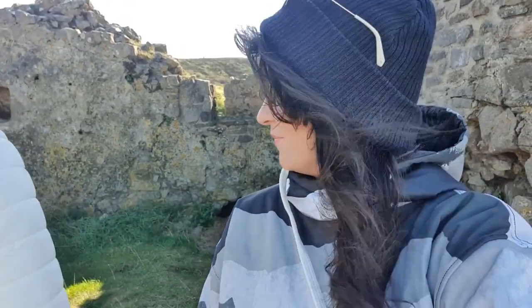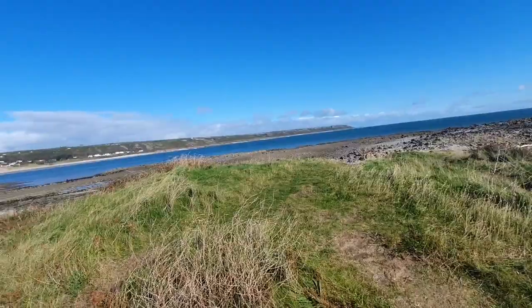So we found out that this is a salt house, so really impressive history. Basically, they used to use the bit that's in front of us here to collect seawater, then they used to evaporate the water and collect all the salt, and obviously that's a really precious commodity, and they sell the salt. But before it was extended, it was actually the headquarters of a really notorious smuggler. Come down and read the info board. Super interesting, and it's super cool to learn about all of the dark and mysterious history down here.